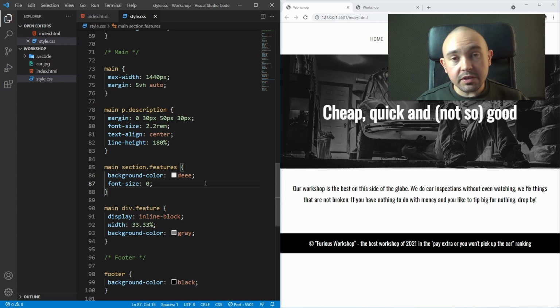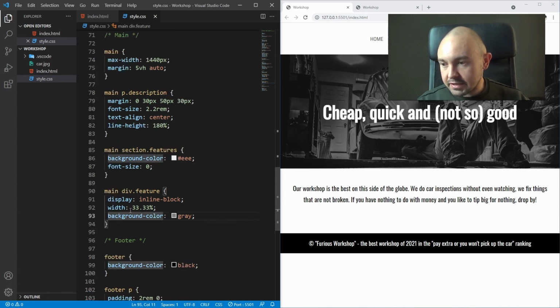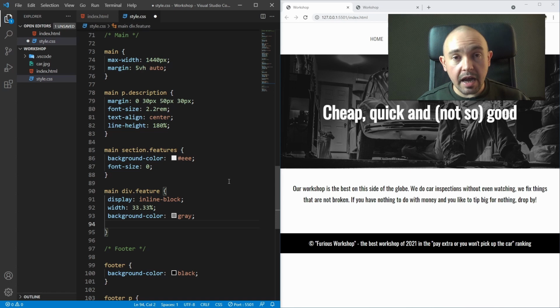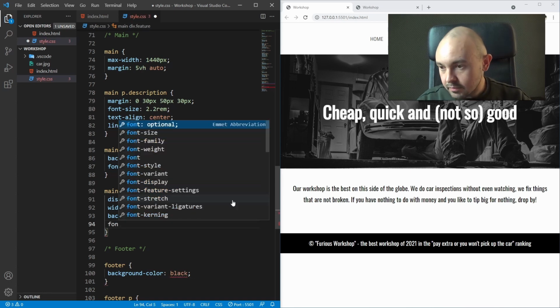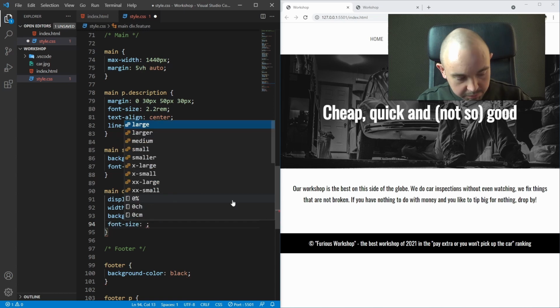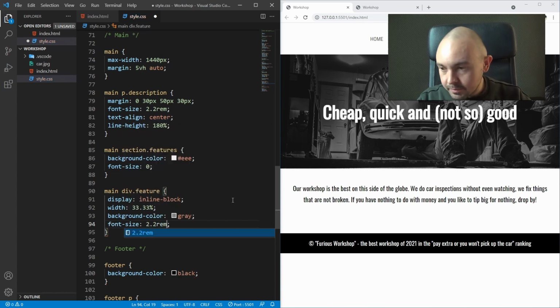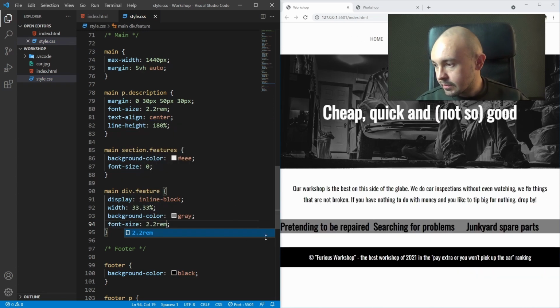But we have to keep in mind that by doing this, our elements inside this section will inherit this font size, so we have to change it and place it directly in our elements. So let's place it. Let it be 2.2 rem, like this.